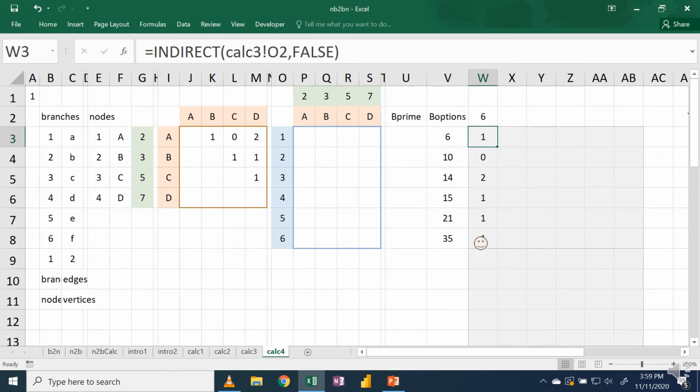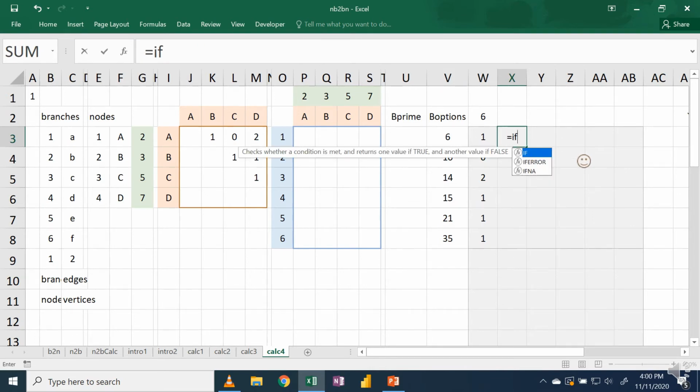And with the indirect function, I looked up the number of connections. For example, if you look at the adjacency matrix, row A, column B, that would have the value 6. And I get under column W 1, and that's the value there, right? So the indirect function is looking up those unique values in the adjacency matrix and just placing them in a column.